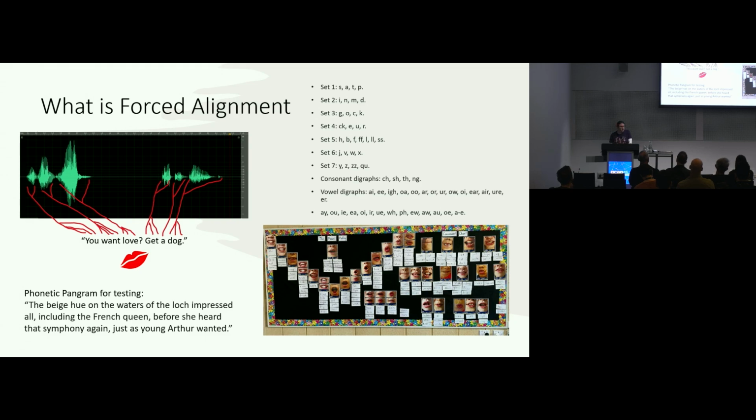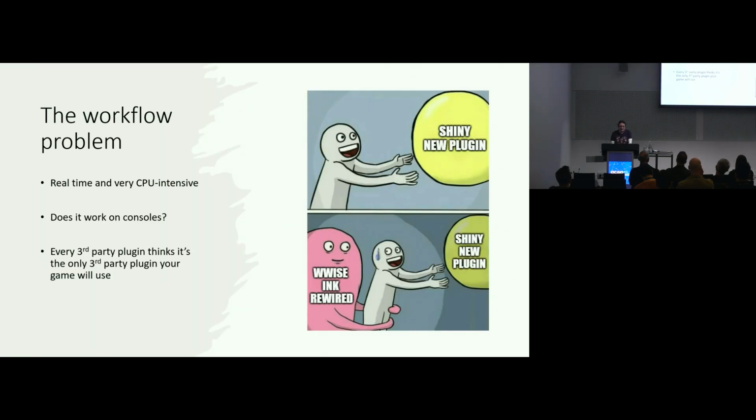But for indie, some options do actually already exist for Unity and Unreal. So why didn't we use them? I can't speak for Unreal, but there were a couple of issues for why we didn't use any of the existing forced aligners available in Unity that might also be relevant to you. So the ones available at the time were largely real-time and a bit of a memory hog. And honestly, also not that good. I don't want to call any plugins out as bad because they're all improving all the time. But for the memory they chew, the result wasn't really worth it.